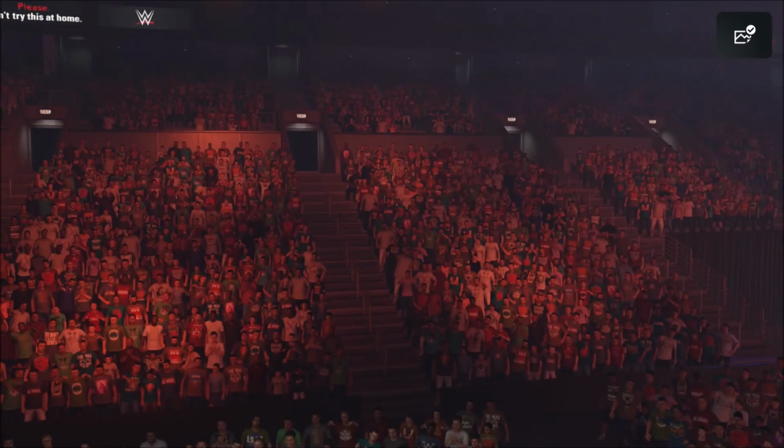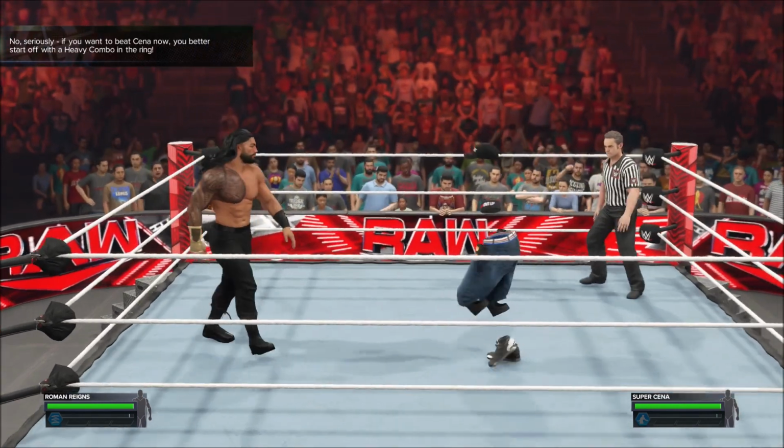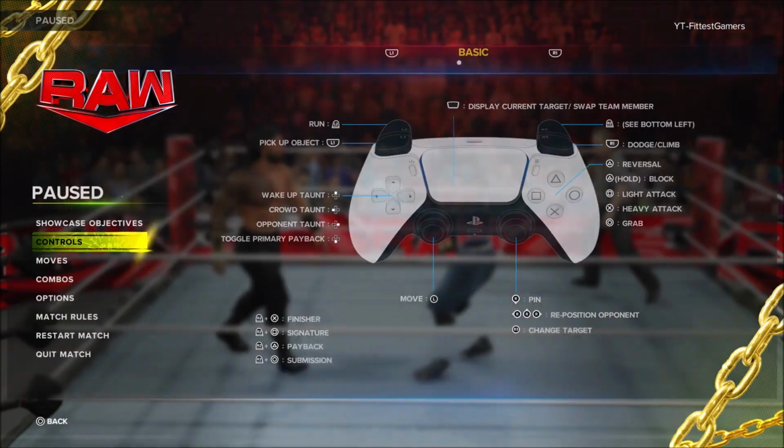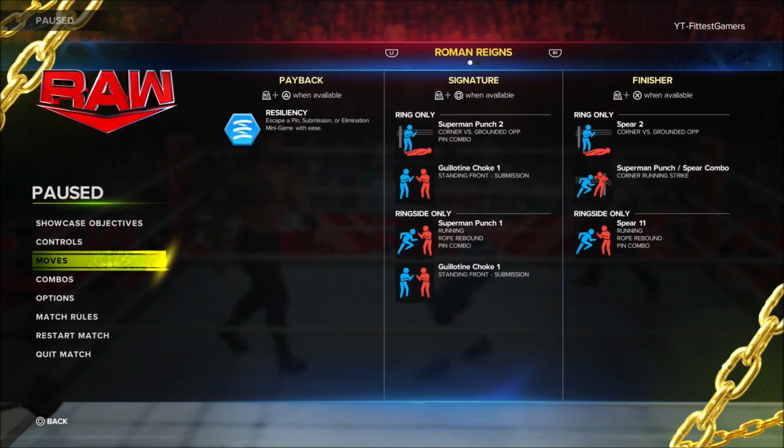We all want to see me defeat Super Cena, right? That's why we're here. So this is how you do it. All you got to do is just defeat him. So look, it's going to have a challenge right away. It's going to be a heavy combo. How do you do a heavy combo? You go to your combo moves. So here it says, check out the combo screen to see them all on current objectives.